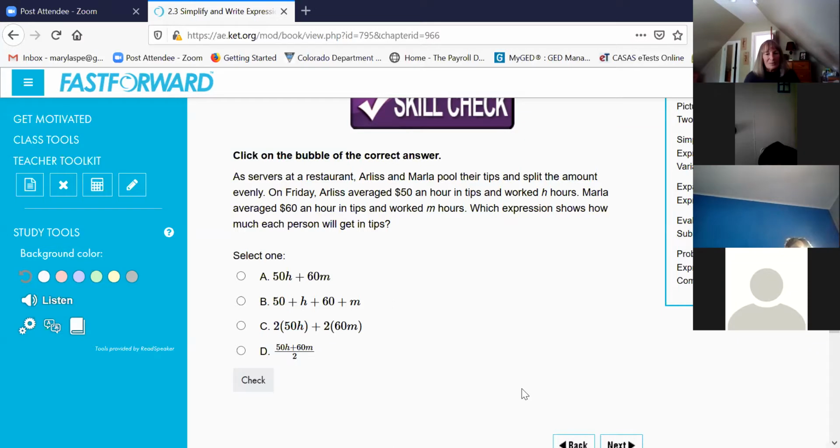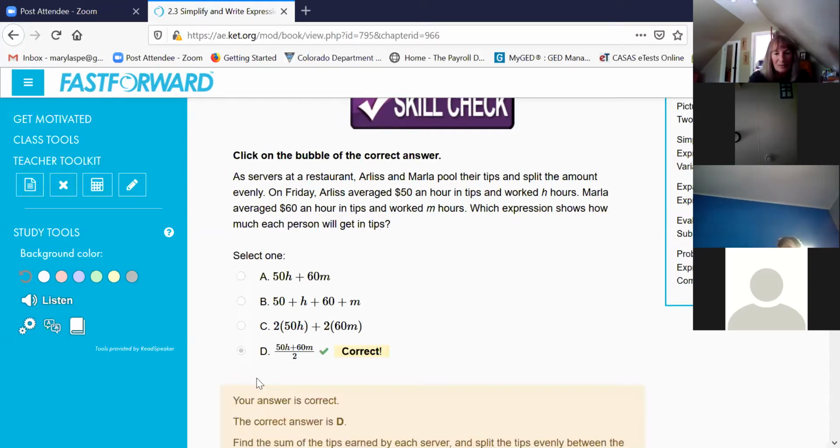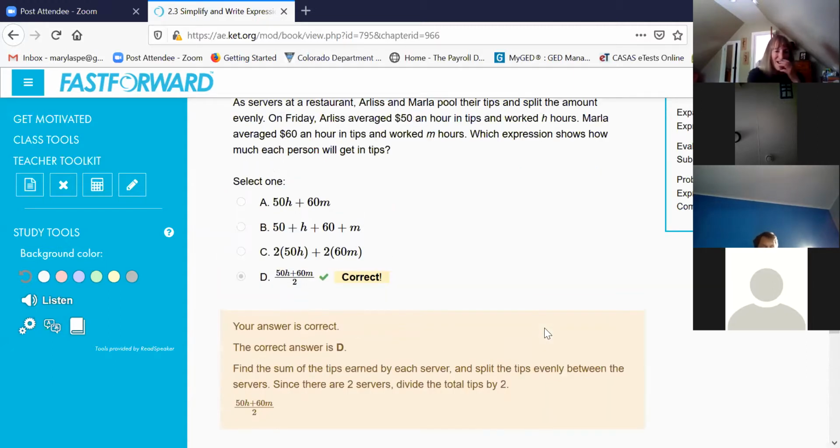So the only one I'm seeing with split in it is D. No, I like that, and I like the way you express that. That's the only one that I see a split in it also. Here they're going to split them up. They're going to divide them. And let's see if it likes it too. Oh, good job.